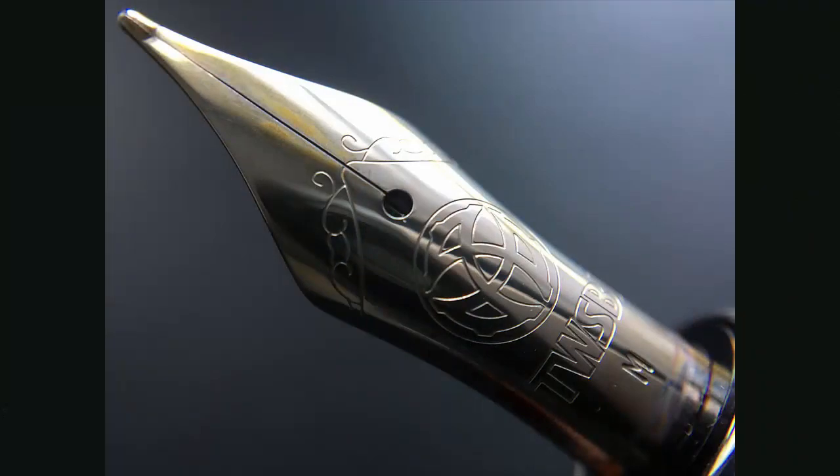The medium steel nib on this pen is wet and juicy and decently smooth. I really like TWSBI nibs, and the nib on the Vac700 is the largest they have to offer. The Vac700 retails for $65, and I feel that you get a tremendous value for that price. And it's really a must-have if you're looking to take that next step up from a starter pen.